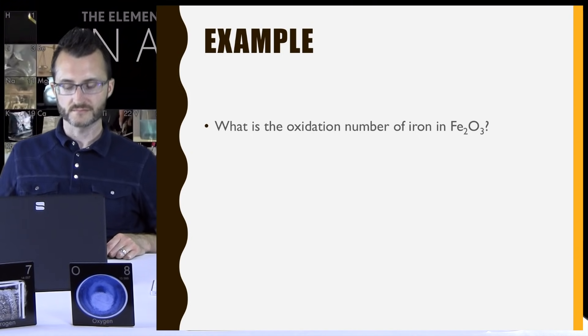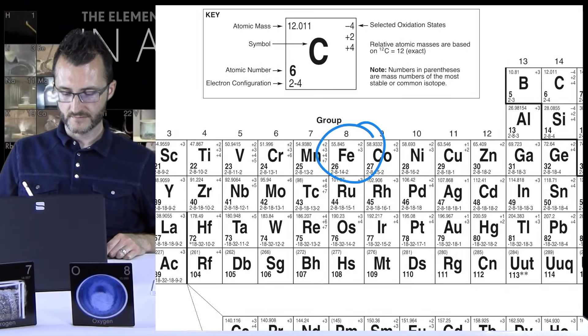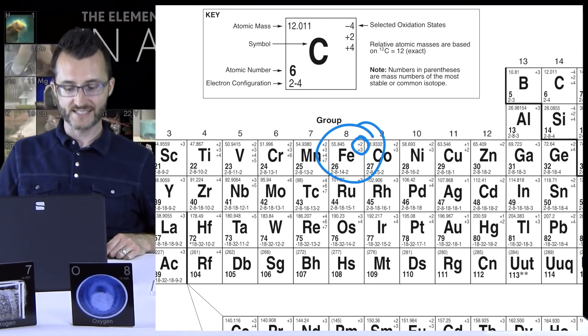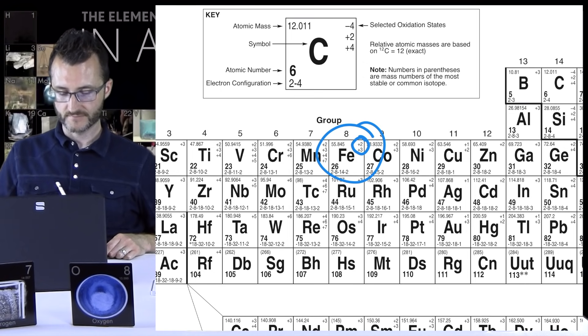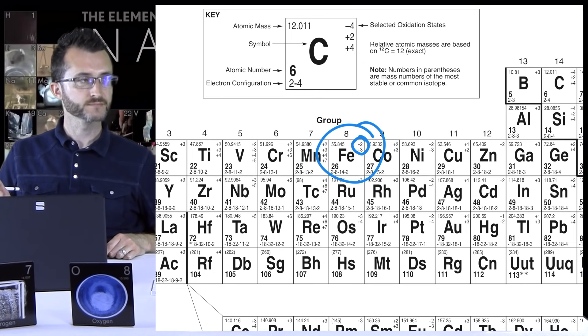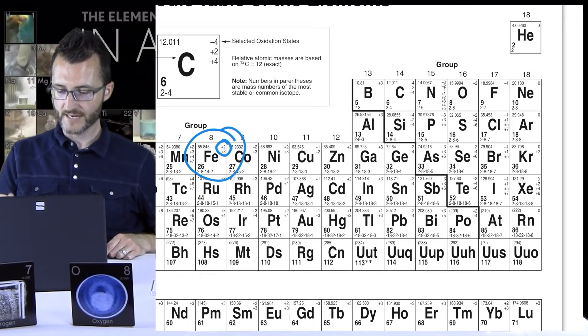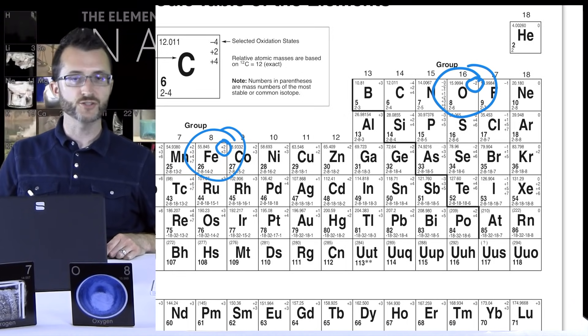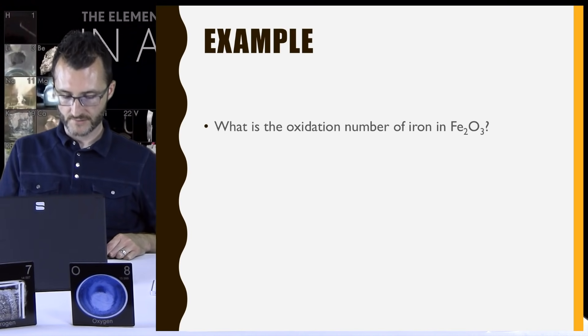All right. Iron's right in the middle. All right. So what do we notice about iron? Well, it looks like it can be plus 2 or plus 3 for its oxidation states. Good. Transition metals often have multiple oxidation states. We're going to figure out which one it is. All right. So we don't know what the oxidation state is of iron. But we're going to look at our other ion in the formula, which is oxygen. So what's oxygen? All right. So moving over to oxygen, I see that it's only listed as negative 2. Good. And oxygen's almost always negative 2. It's an almost certainty here. So let's go back to our formula.